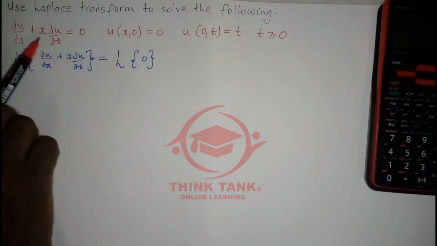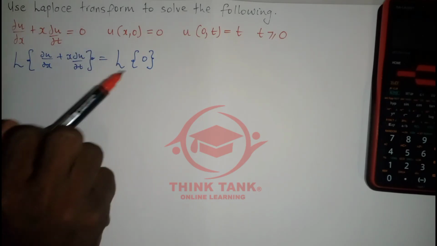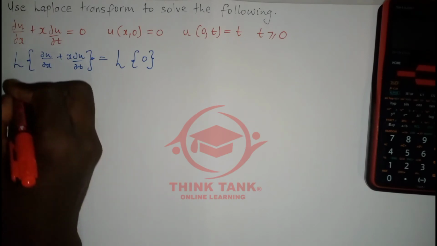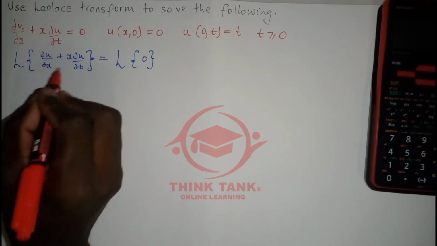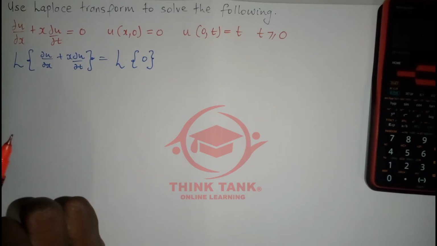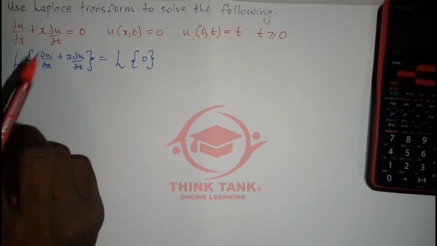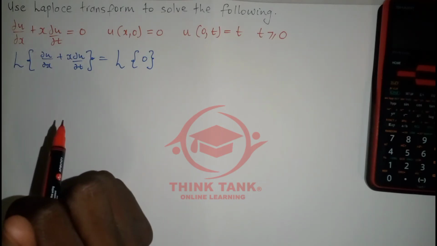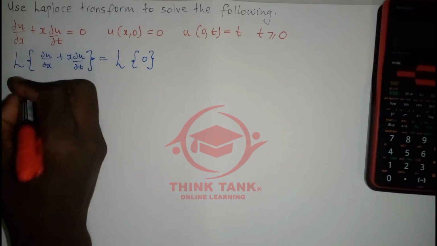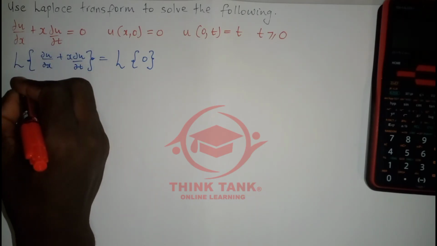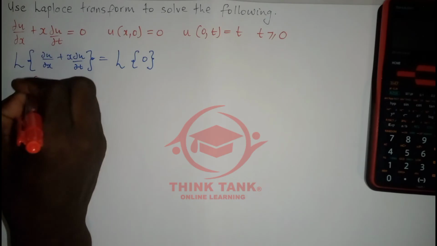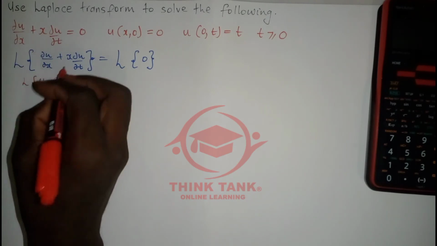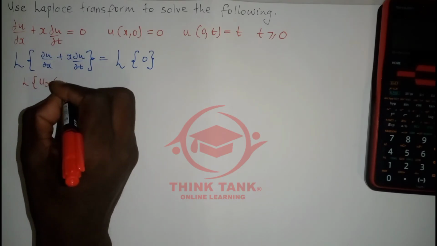Now I want to solve for u. As you can see, I want to find the function u. We take the Laplace transform of the individual terms, and I'm assuming that you know the Laplace transform of a derivative and also know the second shift theorem. For the first one, the Laplace transform of ux, since it's a function in terms of x and t, I'm going to write u(x,t).